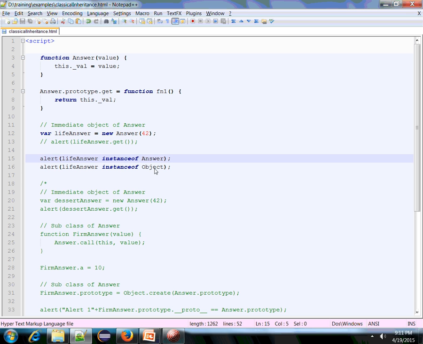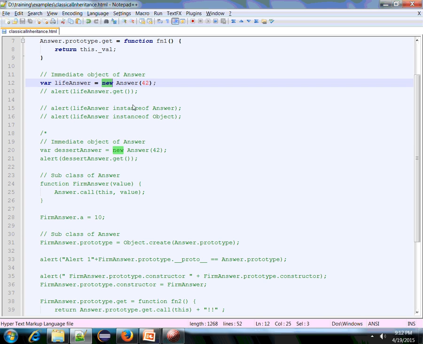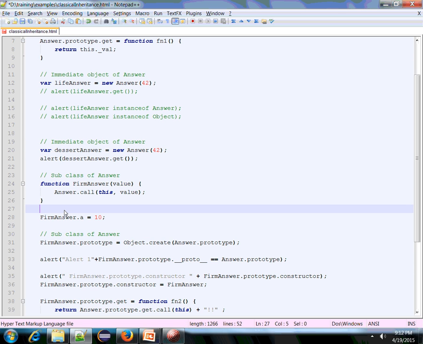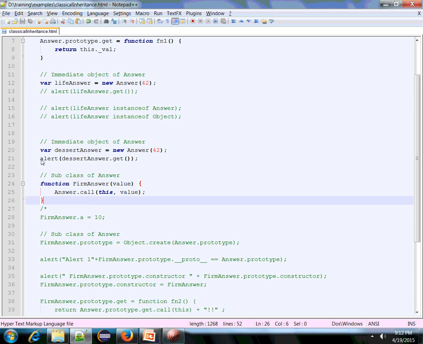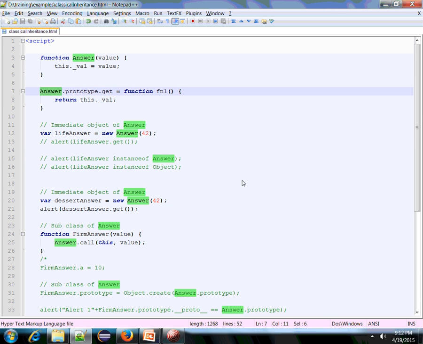So this answer becomes the first level of object for my answer constructor, using the answer constructor and using the new operator. And in this case my answer also happens to be the immediate object of the answer.